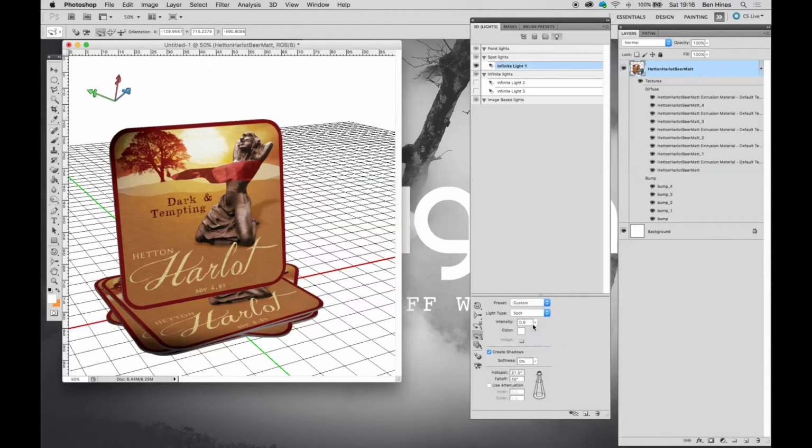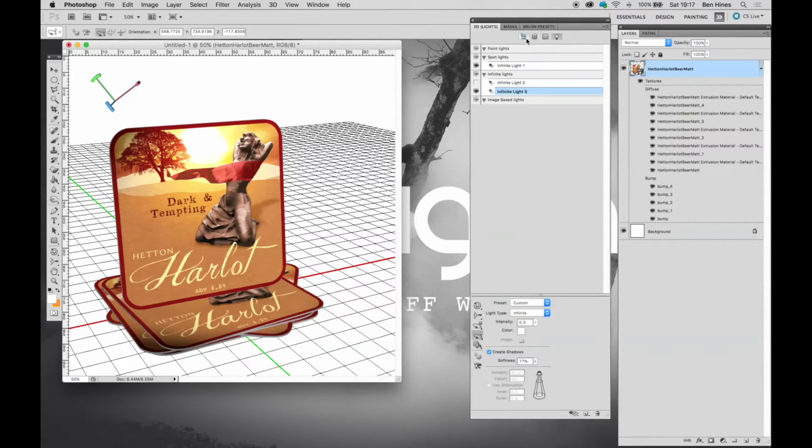What I am going to do is increase the brightness a little bit, so it's at 0.9, to like 1.2-ish, something like that. And then I do want it to cast shadows. I personally like my shadows to be really soft, so I'm going to select maybe not quite that soft, somewhere around 80% for that one. And then what I might do is leave one of the other infinite lights on, just so it's got something. On this one, again, I want it to cast shadows, but let's keep that soft as well, maybe 75-ish. There we go. I'm just doing this really quick and rough for today.